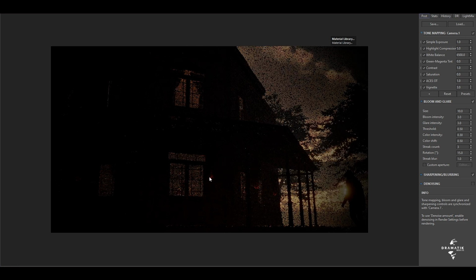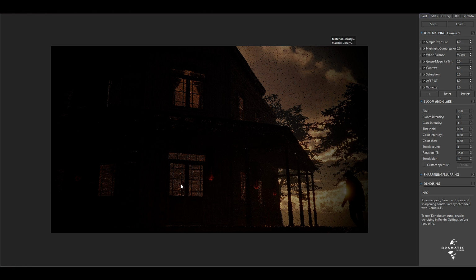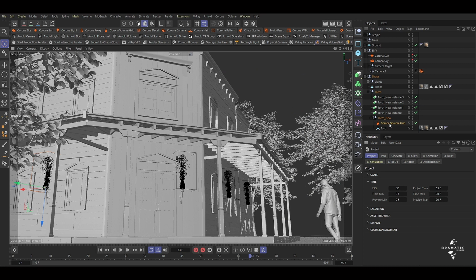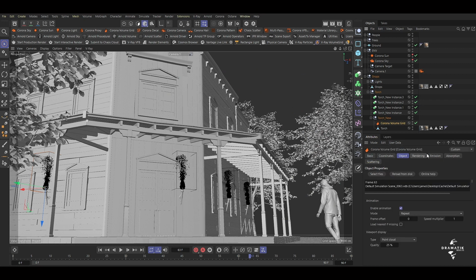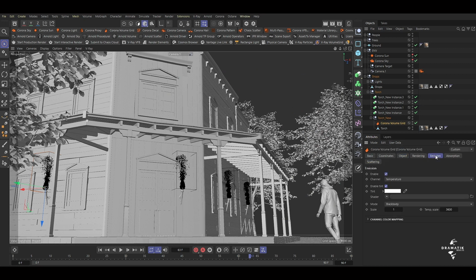And right off the bat, we see flames over here, but they are not as intense as we would like them to be. So how we correct that is come into the volume, go to emission, and I'll up this to maybe 7,000. Let me just make it 9,000. That's almost triple what we came in with. And then of course scale, I can make this maybe 2.